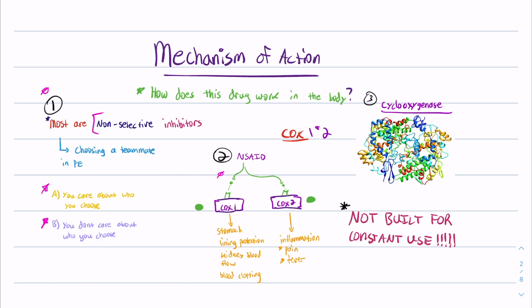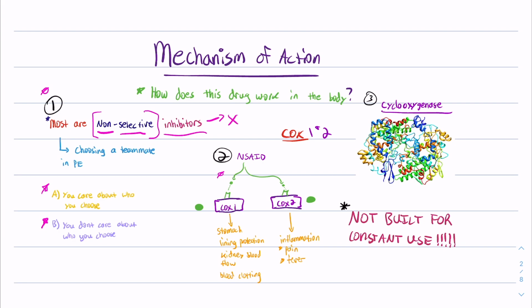So let's talk more about how these things work. So I'm going to try and take this and make it as simple as I can. So let's go to number 1. Most of these drugs, well, these NSAIDs, are what are called non-selective inhibitors. NSAIDs aren't always this, but I'm just going to talk about this because it's way too complicated to get into this. If something inhibits something else, it stops it from working. And here we say these things are non-selective.